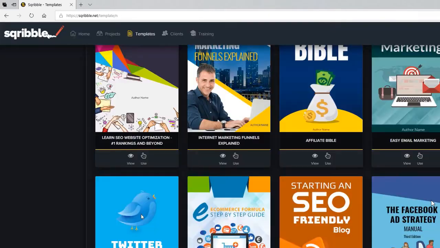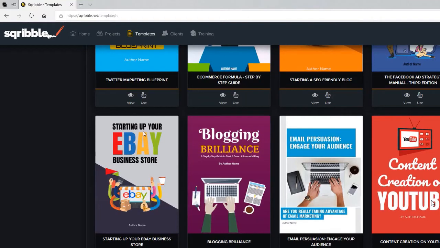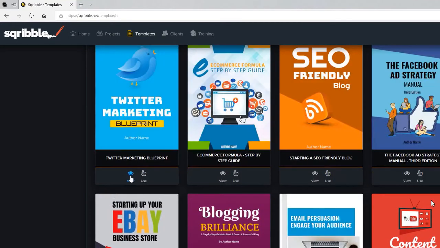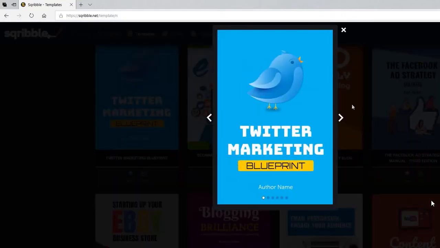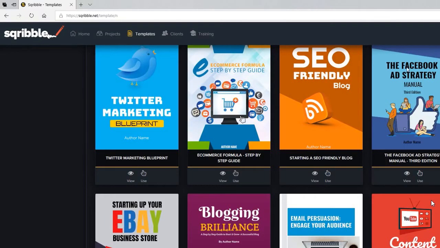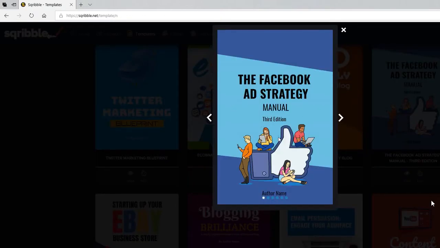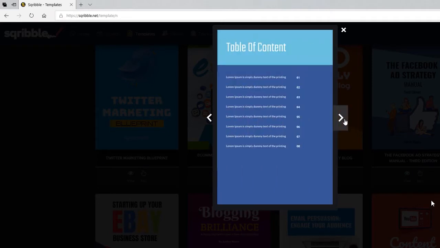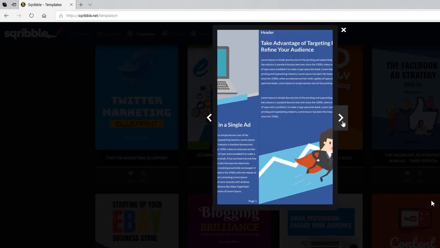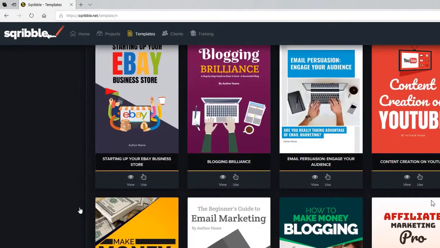Look, you've got a Twitter one there, you've got e-commerce, you've got blogging, Facebook, social, eBay, YouTube. Let me show you the Twitter one. Again, custom designed with the Twitter theme and branding in mind. Here's a Facebook ad strategy manual. Again, you can edit all of this. You can call it whatever you want. Third edition. You can change this. You can put your name in. Okay, so I'm going to actually go in now and show you how to edit and use one of these themes very quickly. It's so easy to do, right? Even my daddy could do this, right?